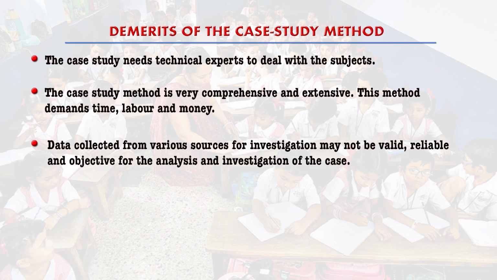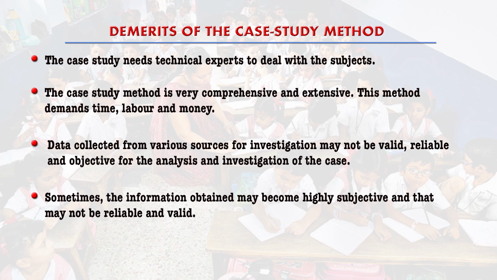Again, the data collected from various sources for investigation, you never know, may or may not be valid, they may not be reliable at times, or objective for the analysis of the investigation of the case. So you have to see what type of data you are collecting, what is the source of collecting that data. Again, sometimes the information obtained may become highly subjective and that may not be reliable and valid. The likelihood of errors in understanding the troubles as well as treatment is high. Therefore, extreme care must be taken to minimize the mistakes.